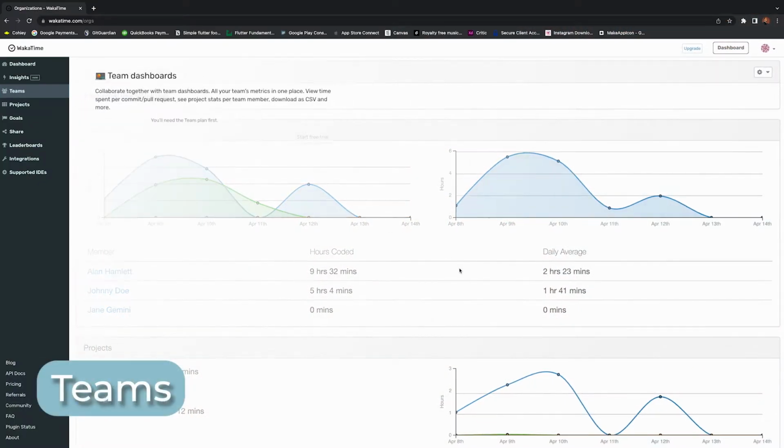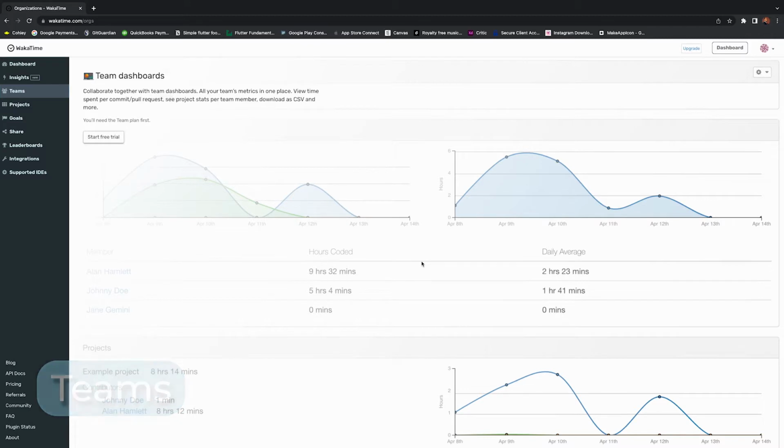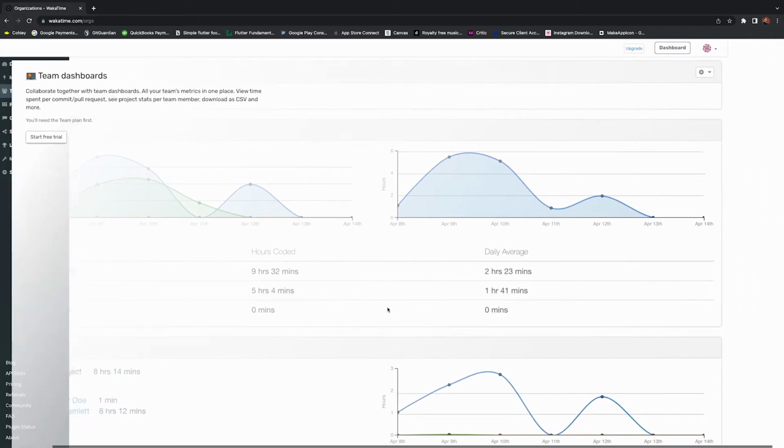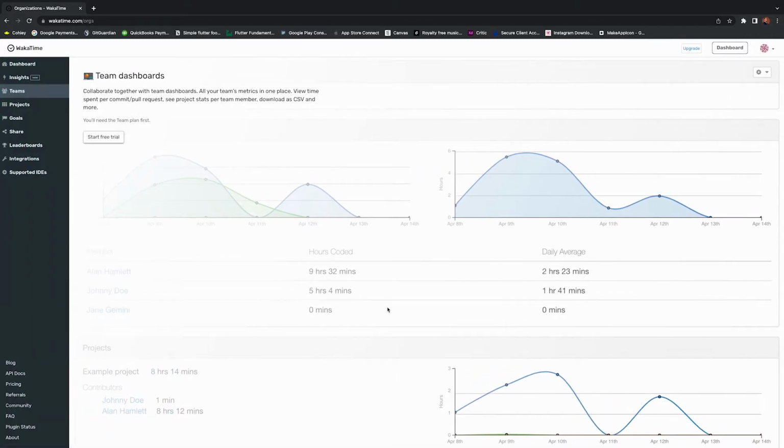Pretty simple, right? The team section allows you to have all this functionality, but you can integrate it with the team. So instead of just watching yourself and learning what you can do as a developer, you can compare your progress to people on your team, all right? It's pretty cool to know that user X took 10 minutes on this file and user B took 20 minutes on these files. So you can understand some of the pain points and where you're spending too much time in your projects or where you're not spending enough time.